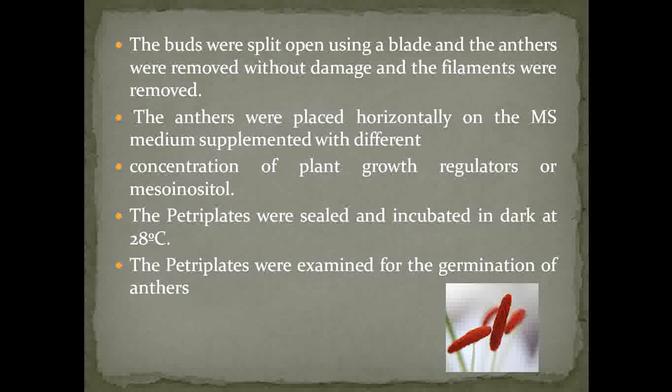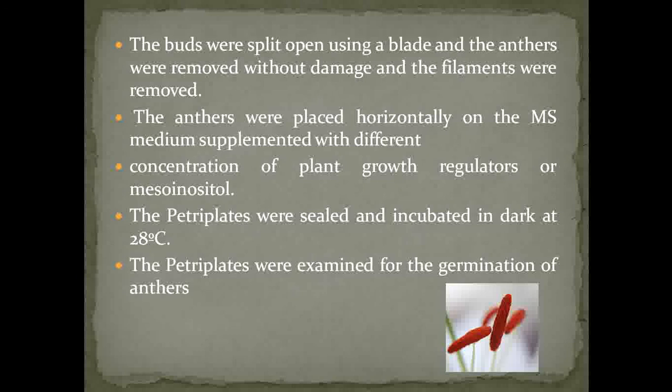Okay. Then, you have already prepared the MS media. You can make slants of it, or you can inoculate the anthers into the culture bottles, which are basically used in the process of tissue culture. So you have to inoculate the anthers horizontally on the MS medium, and see that all this process you have to carry out under laminar airflow.